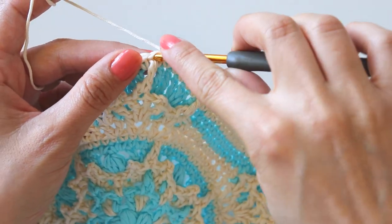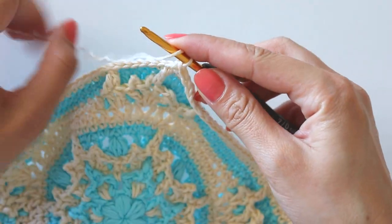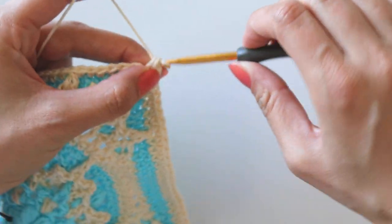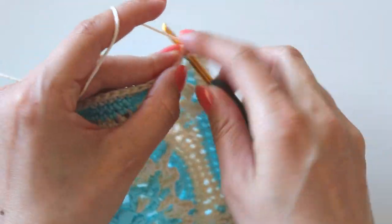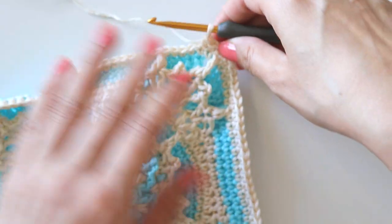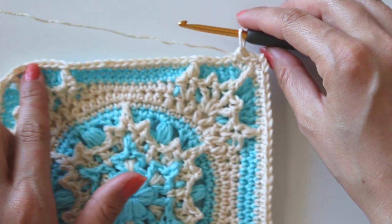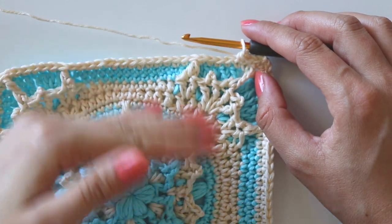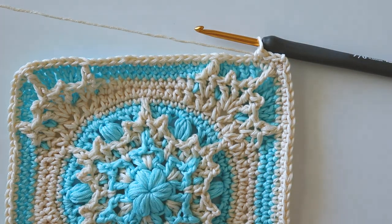Into that treble crochet stitch, I will make a single crochet, 2 chain, and into same space a single crochet and keep making single crochet. Okay, make the corners like that and we will totally have 30 single crochet for one side of your square. Complete this row and I'll see you.